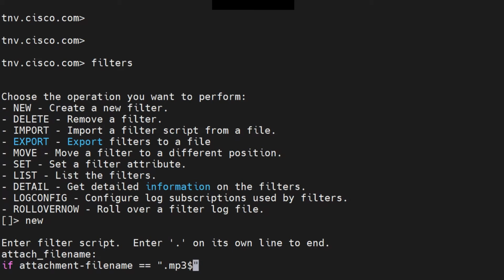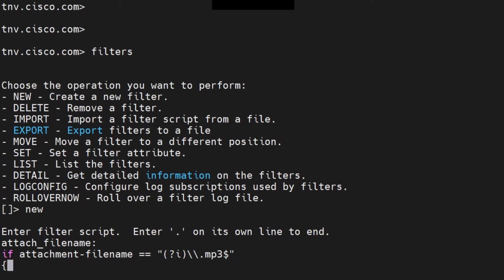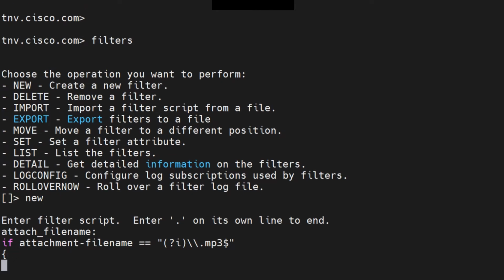So there are multiple options in this. If you want to go with whatever is mentioned in the user guide, you can go for that as well, which uses a question mark and an i, which says, does it begin with whatever, and then you have a dot that is for .mp3. Yep, that's pretty much it. So you can mention this, hit enter, and this would mean that whatever has .mp3 in it.